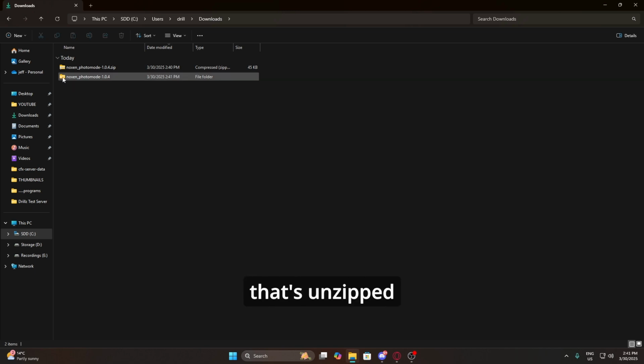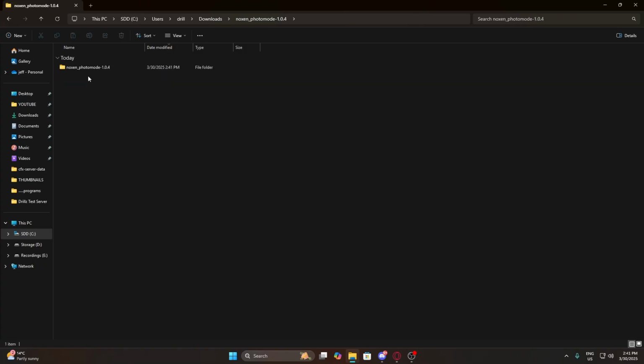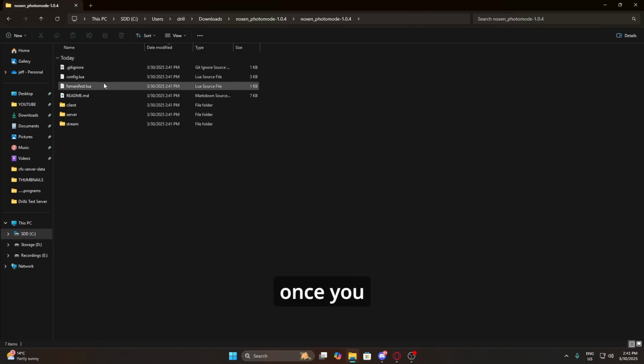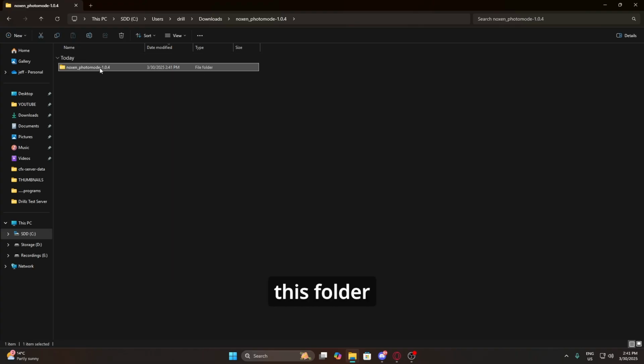Right, so once that's unzipped, you're going to see you've got the unzip folder here. Now if you click in this folder, it's going to have the same folder inside it like this. Now this is going to be the one we're going to want. Just to double check, once you open it you should have this inside it, so you don't want it to go from the one folder, the two folder, then into this. You want to go from that folder straight into this. So if we go back one step from here, we're basically just going to cut this folder. You can copy it too, but I'm going to be cutting it.